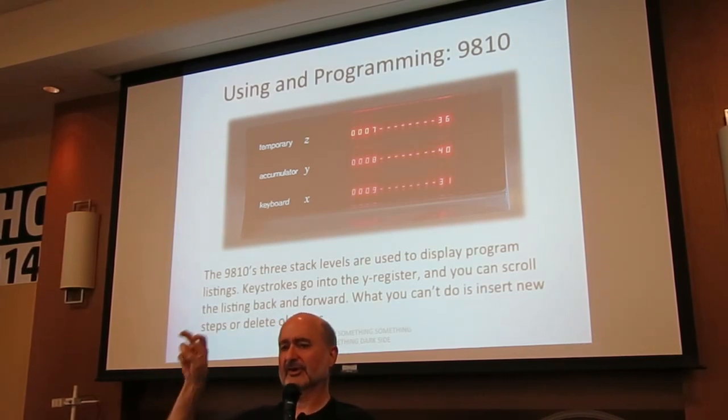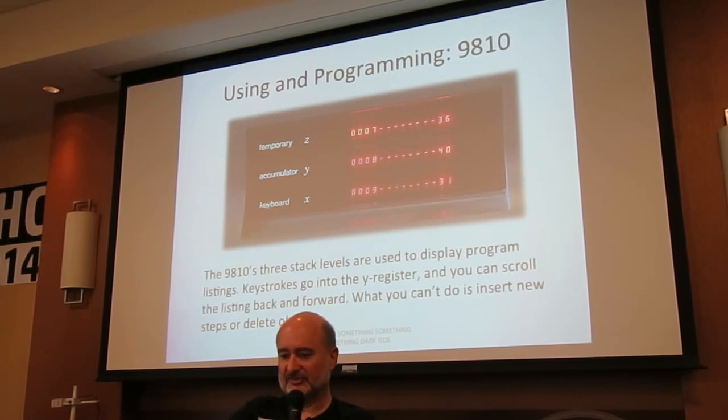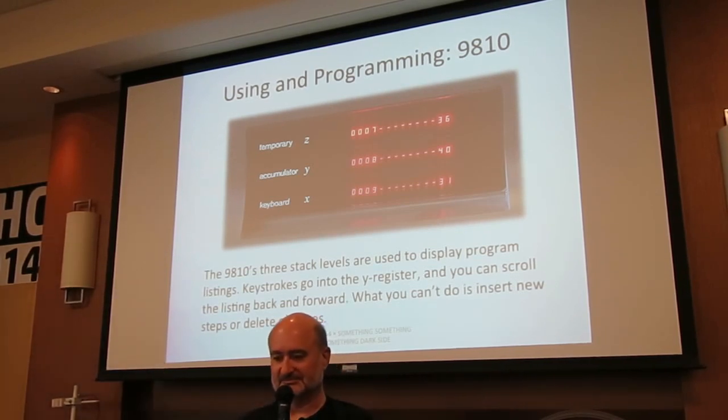Keystrokes, this is interesting. I've got 2 9810s, one that more or less works, and the one I've got here where everything works. On this one, as I type in key codes, they always go into the Y register. The X register, if I'm starting from scratch, always displays 0 for a key code. What I've typed displays in the Y register, and the thing I typed before that goes to Z. On the other 9810, things I type go into the Z register. They work the same other than that, so that's a little weird.